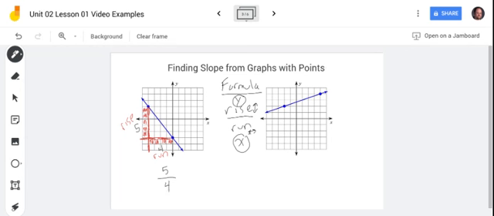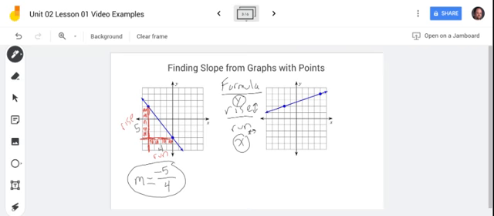Now, you always check to see if you can reduce your fraction. 5 over 4 does not reduce, but there's something else I have to look at. Remember back to the correlation. Look at this line and ask yourself, is it going in a positive, a negative, a horizontal, or a vertical correlation? Well, this one is going from top left to bottom right, which means it is a negative correlation. So that means I'm just going to drop a negative sign in with my fraction. So the m, the slope, is equal to negative 5/4.